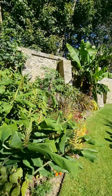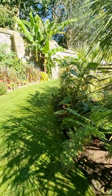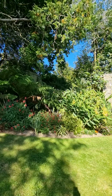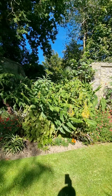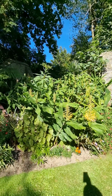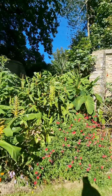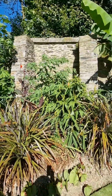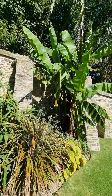So the great thing about exotic borders is as the rest of the garden is fizzling out for winter, the exotics are doing their thing. So just when you're beginning to get to that depressing stage of the year where the perennials are looking spent and the annuals are dying and you're thinking about the long dark days ahead, this can fool you pleasantly into thinking it's still summer, particularly on a day like today. So much colour to come, as long as we don't get a frost. There was 3 degrees, I think it was last week, but fortunately nothing touched here in the walled garden.